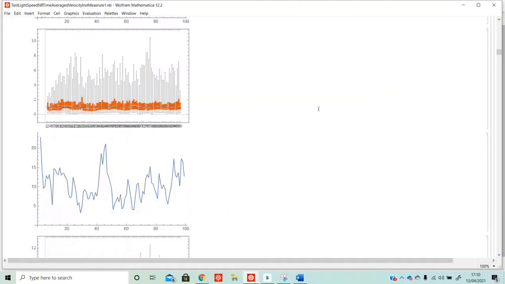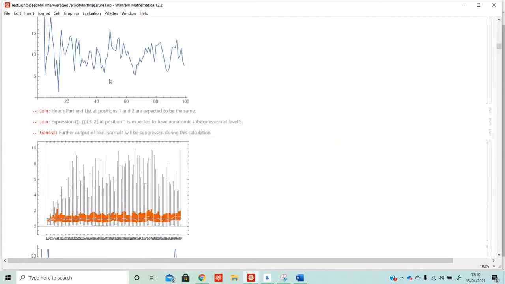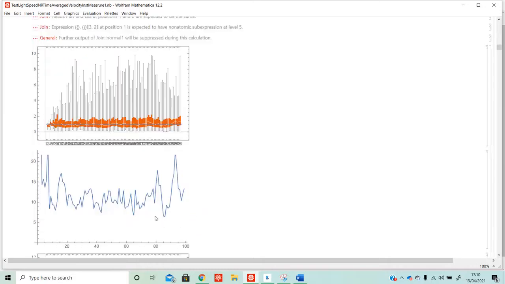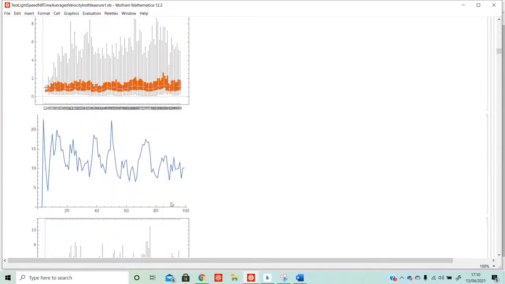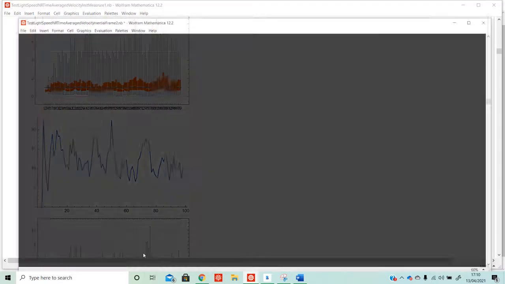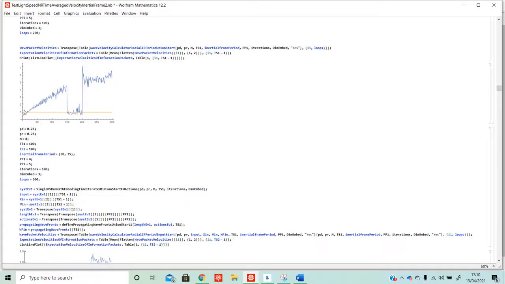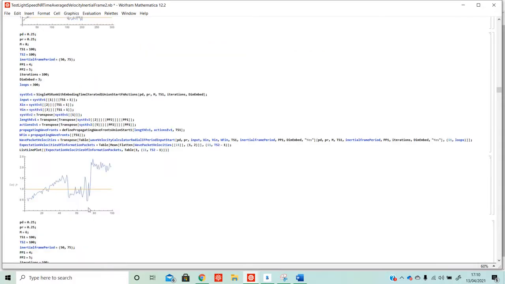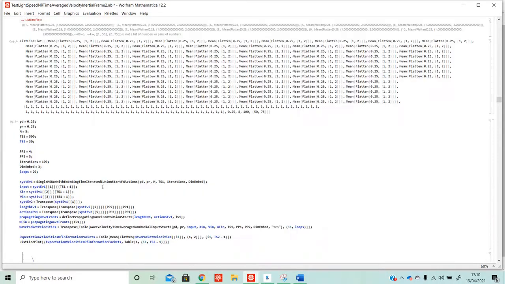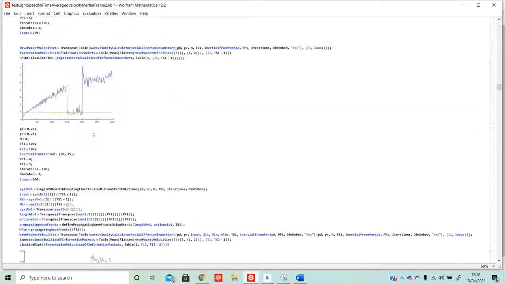So this was when I did the global states of the system. You get some high velocities here. I'm not going to go into this because this is when I was doing it not in the correct way. I got some quite large velocities. This is when I was forcing it into an inertial frame, and I was again looking at the velocities in the global state, not in the observed state. But it still was quite interesting results that, when you forced it into an inertial frame, it tended to go down towards 1.